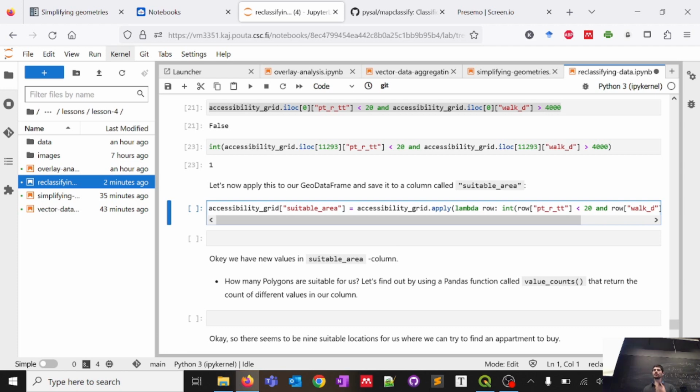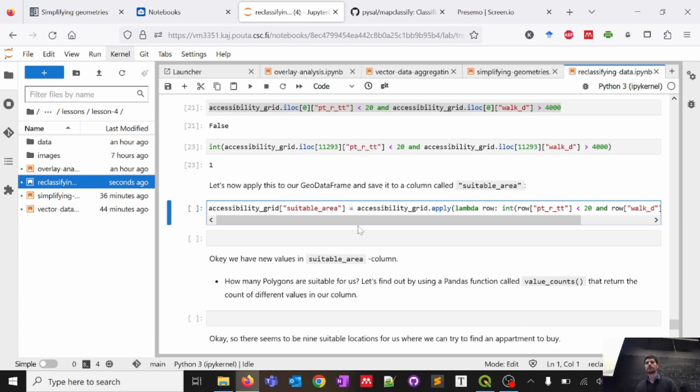Okay, so now what we are doing is quite simple, and there are many ways of doing that. So now you have a criteria that you are going to apply to all the rows in your data. So what we want to do is to just go through all the rows in our data and check if our criteria is true or false, and then write it to a new column in our data and store it. So the column that we are using is suitable area. So it's either a suitable area where we get the value 1 or true, or it's not a suitable area and we get the output 0.